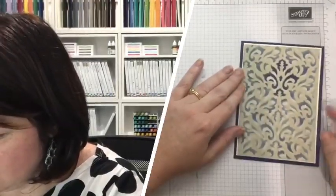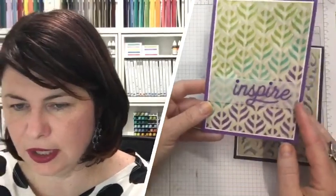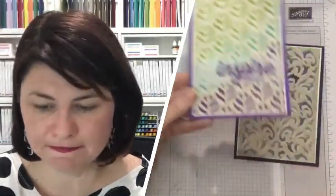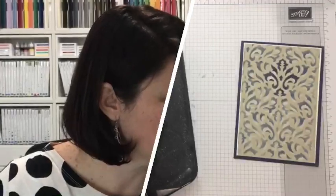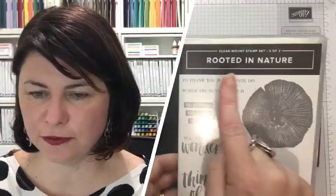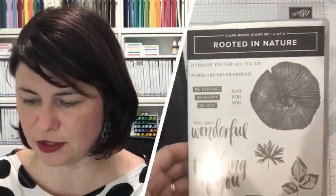And now for the sentiment, on here I did the vellum and cut out that beautiful die there. But today I'm going to do some white embossing because I think it will look really nice with this navy white contrast. And I'm going to use this one here, You Are Wonderful. It's an oldie but a goodie, from the Rooted in Nature stamp set, which is just absolutely amazing. It's just one that you have to get your hands on.